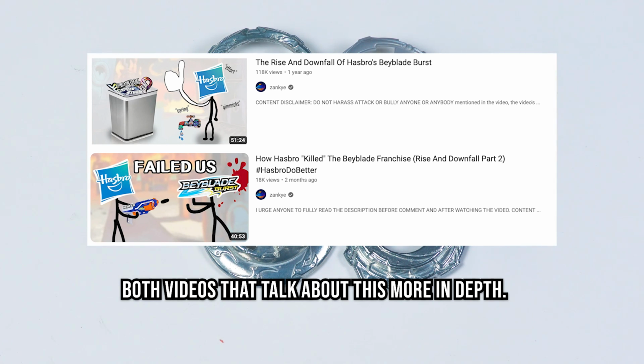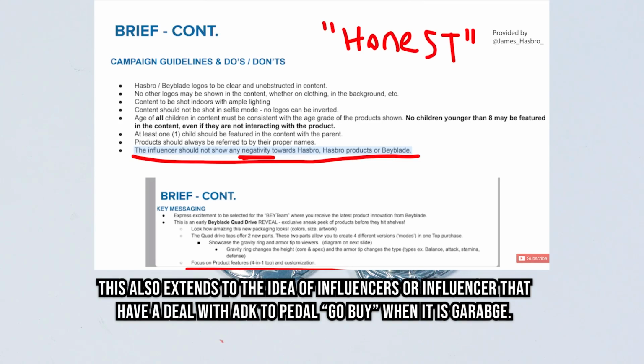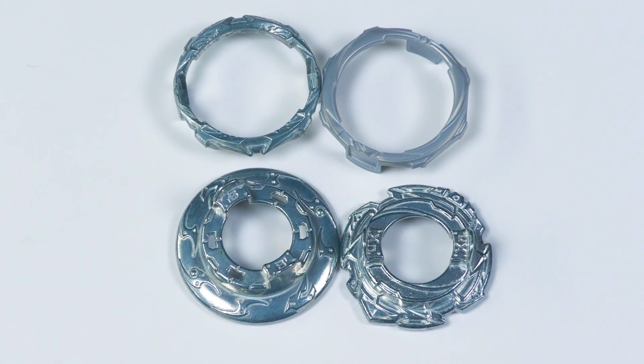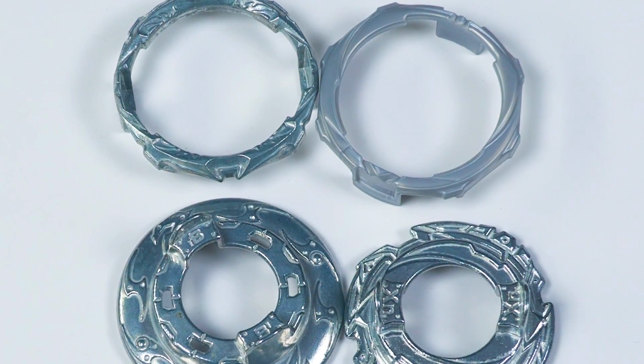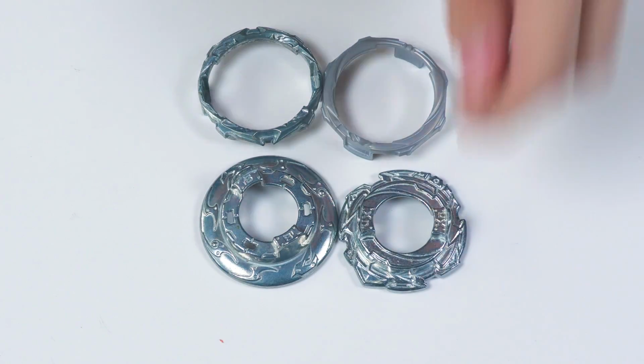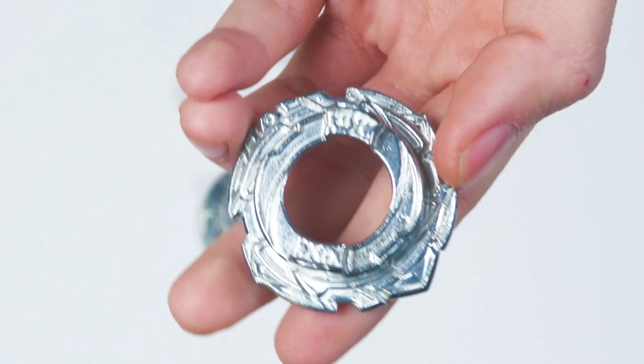This whole thing of this Bay team nonsense where they tried to peddle these garbage Bays. This whole thing of this deal with 80K for influencers, where they basically have to lie to you to try to sell the product or keep telling you to go buy it. This is the result. It is garbage, and they will be held responsible for this crime of a thing. I did just say this. Xantha's not even that good on Zyphoid, which is the only thing it should be good for.